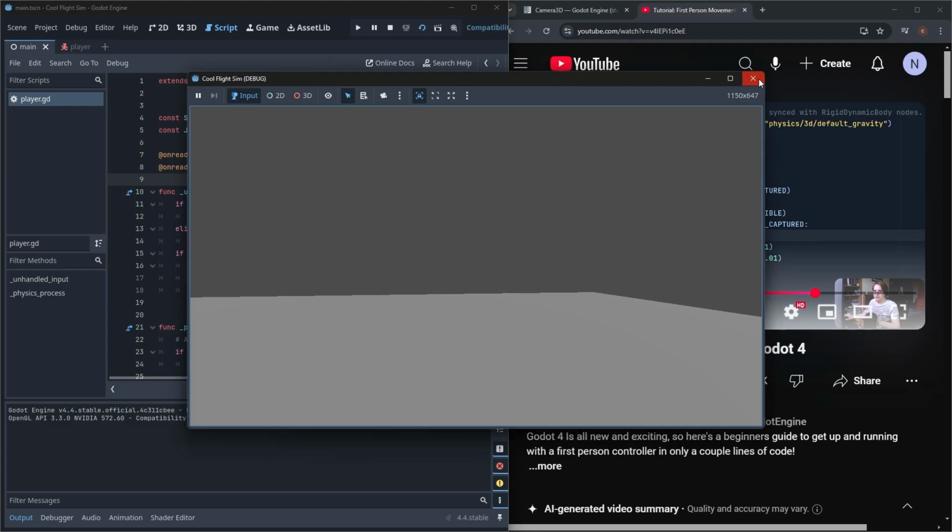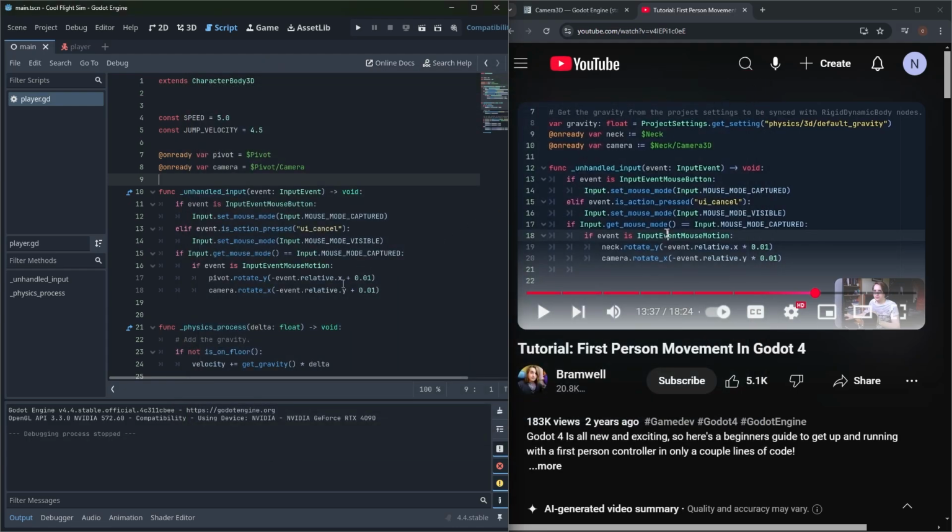I think that's because, let's see if we can switch these around. Rotate X. Let's do rotate Y here. I think it's because we switched this stuff around earlier.